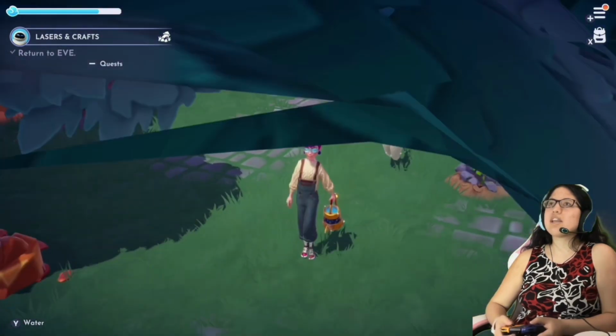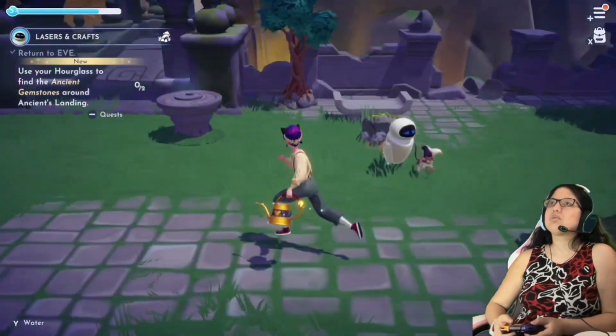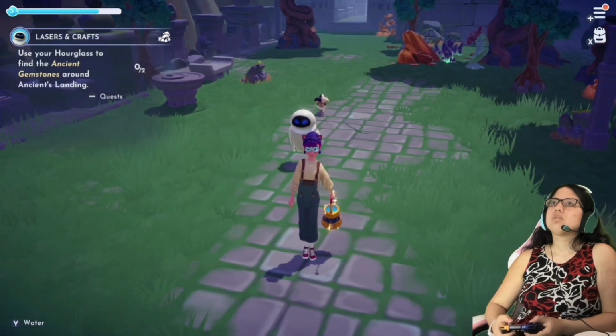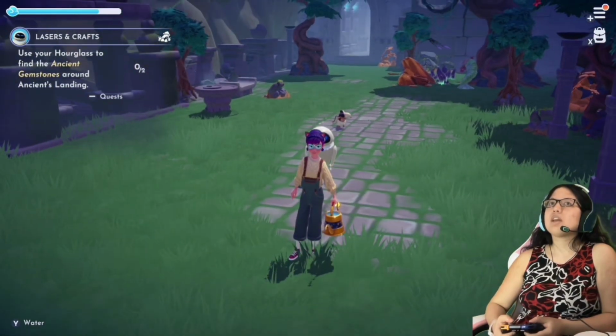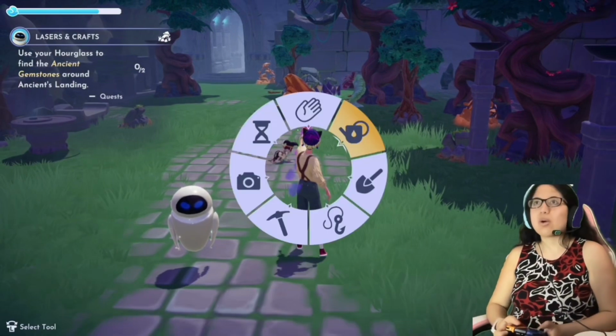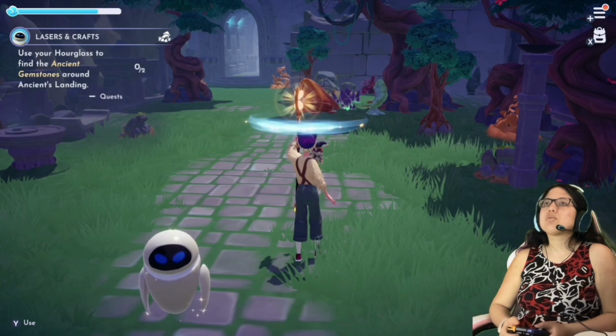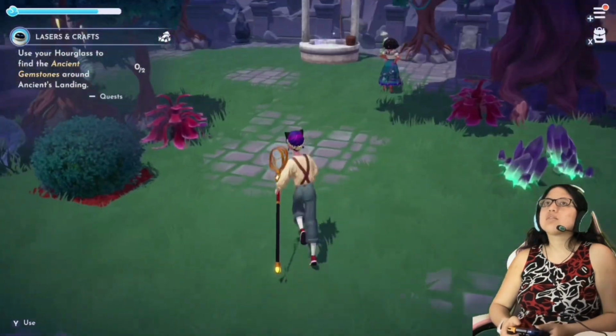Okay, so are you still hanging out with me? Or no? I think she is. Yeah, she totally is. Okay, use your hourglass to find gemstones around Ancient's Landing. Got it.